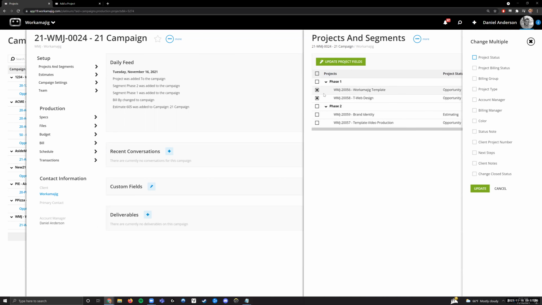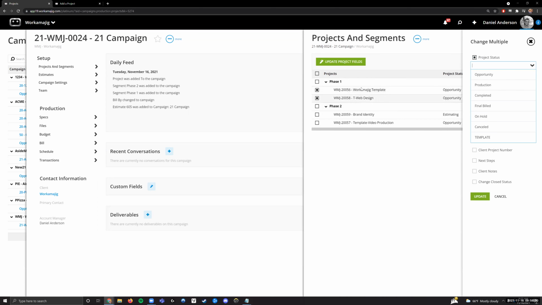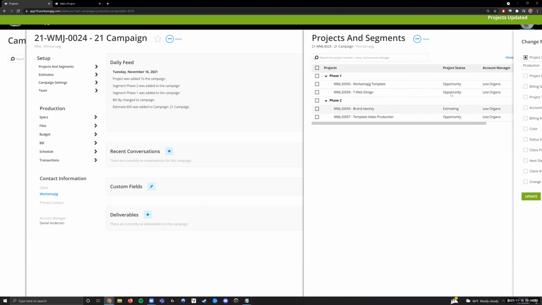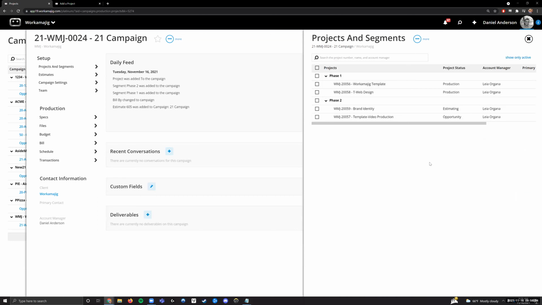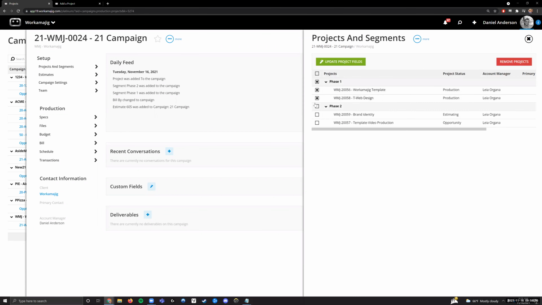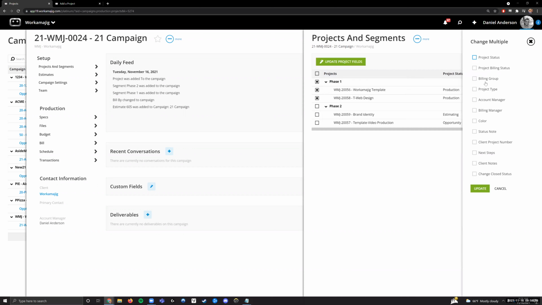So if you don't want to individually fire off all of the projects, for example, I could come in here and say, you know what, I'm going to set both of these projects to a production status now. And that can be done from the screen. That's especially useful if you have campaigns that are quite large, getting into more than 5 or 10 projects, for example. This can be really handy to come through and say, we're going to fire off all of phase 1 right now. So I could click that checkbox, and then I can adjust a number of different pieces in here. This would change each project in mass from one area.